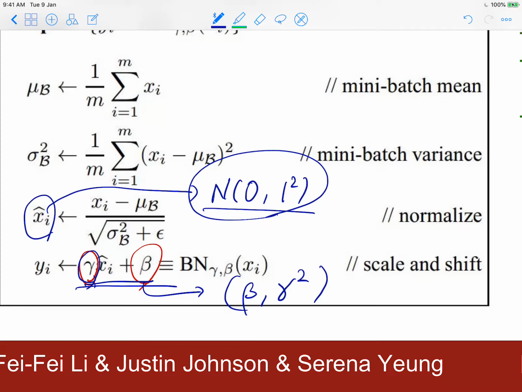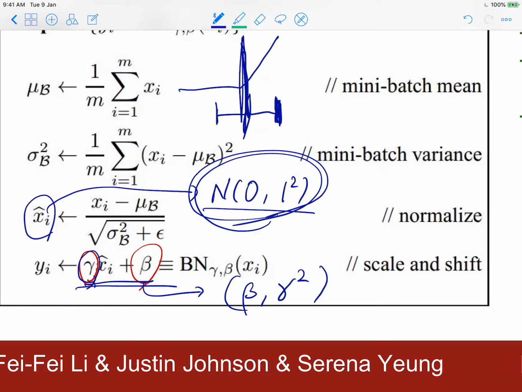And then what is the effect of that? So for example, in the case of ReLU, I mentioned that we initially set the range of the input to the ReLU as having around this range, right? But suppose beta is 3 and gamma is 2. And then what is the corresponding range? The corresponding range will be something like this. So it got wider and then it shifted to the positive region, right? So why is it beneficial? What's the advantage of adding this second step?